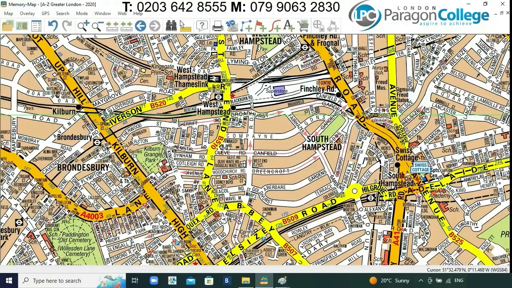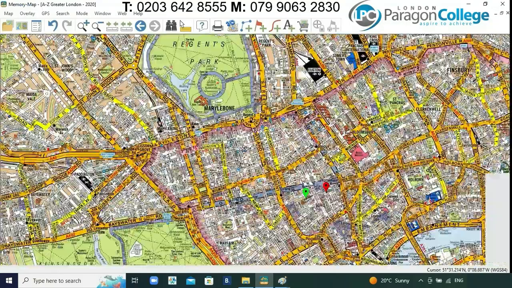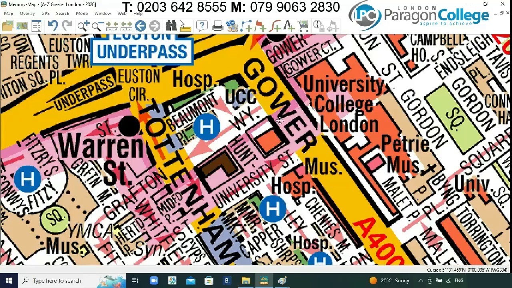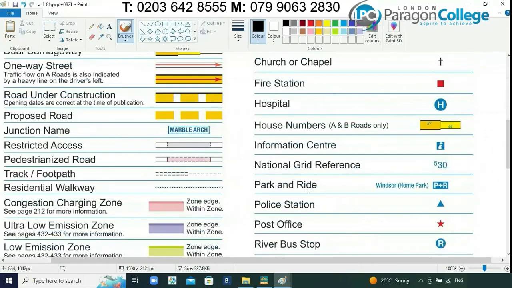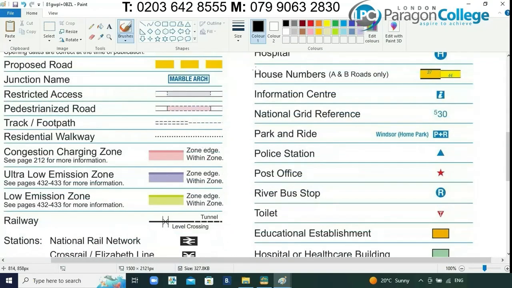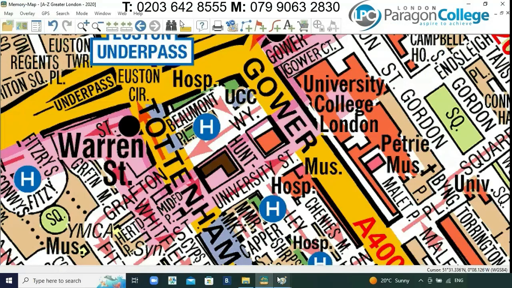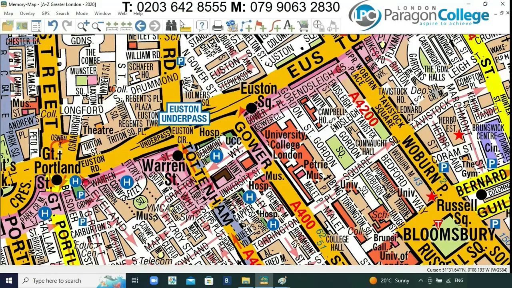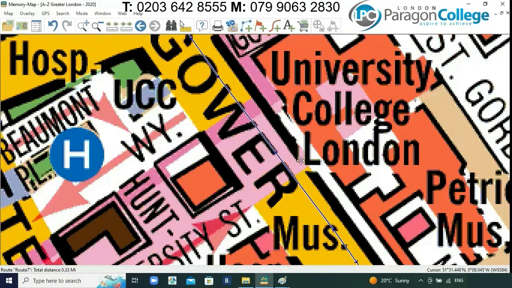Okay, now the other thing you need to understand in this map is that if you see things like this, it is a zone within a zone. This is the congestion charging zone, so you can go in. In real life you have to pay something, right? But here you don't need to pay anything. If you're coming from here, you can directly come here, always try to be on the left hand side and try to go like this. This is how you go into the congestion charge area.